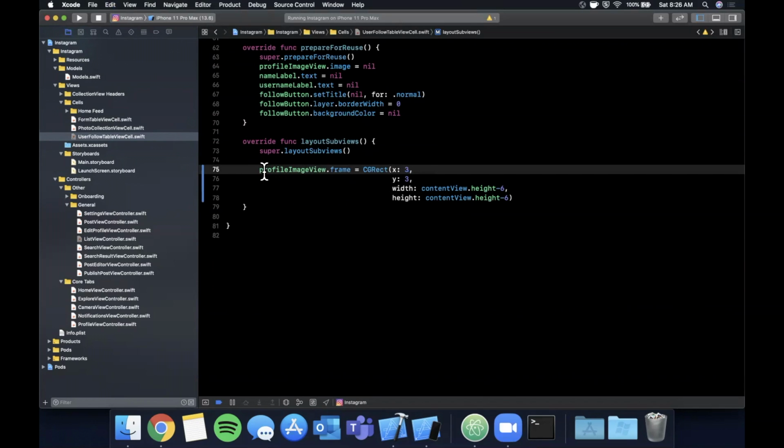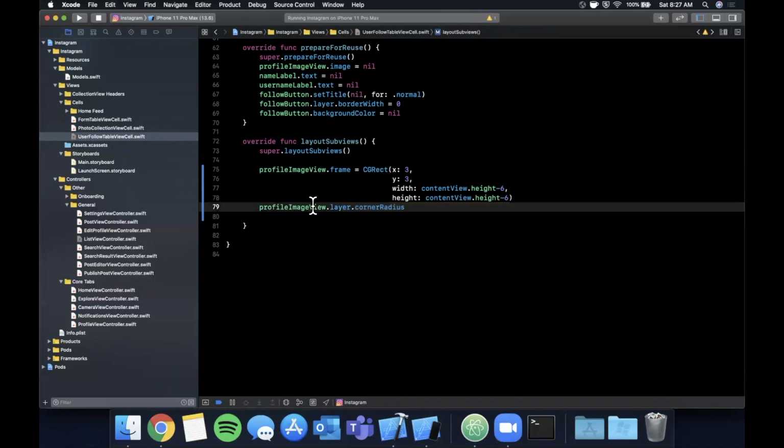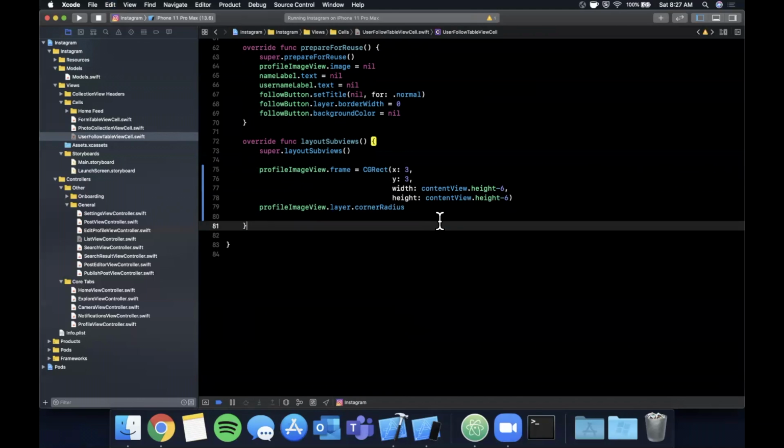Now keep in mind, we want this to be a circle. So here we're going to say layer.cornerRadius is going to be, let's do it right below it after we assign the height of it, the height of the actual view over 2.